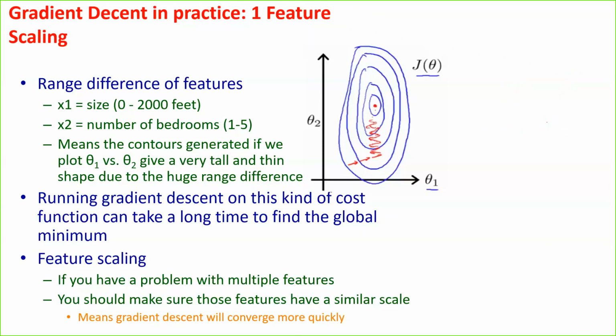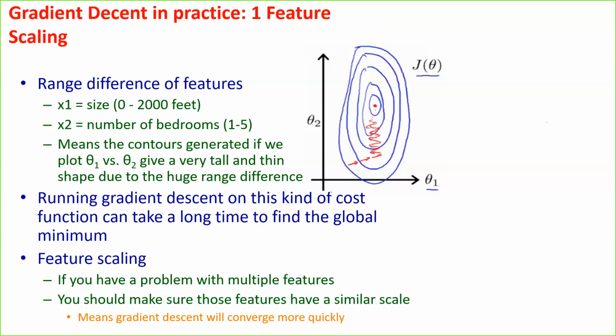So there are certain aspects that we need to consider when you are practically implementing this gradient descent algorithm. One of the things that we need to take care of is feature scaling. Let us try to understand what feature scaling is and why it is important. Feature scaling is bringing different features into a similar range, a similar scale. That is what feature scaling means.